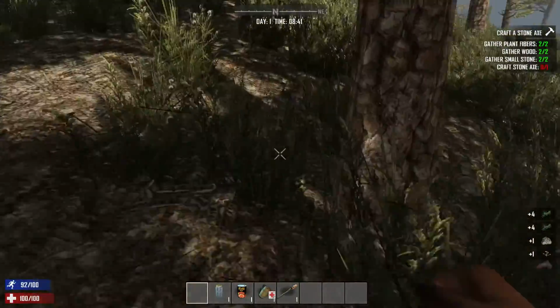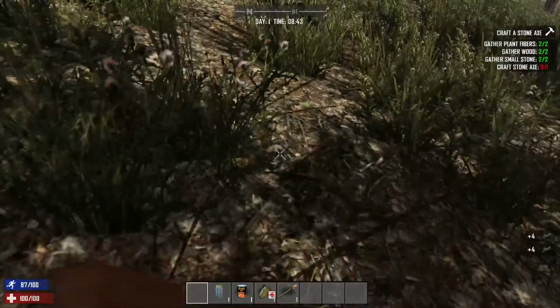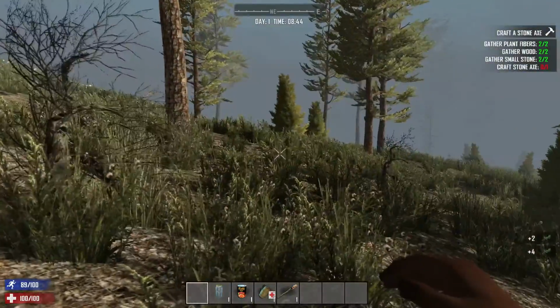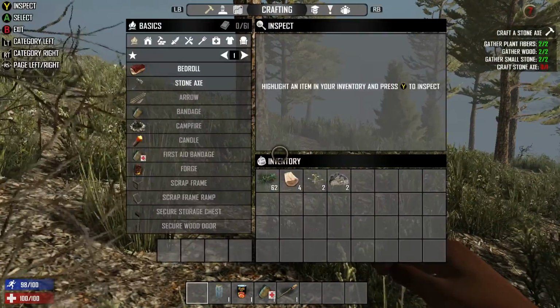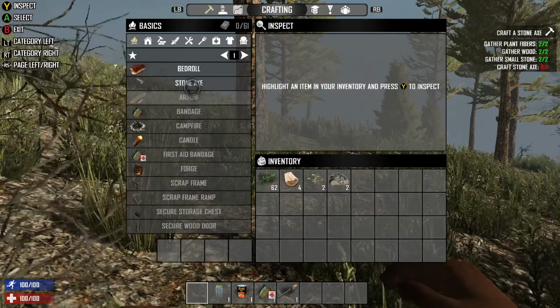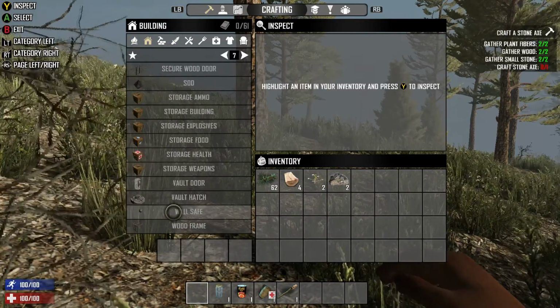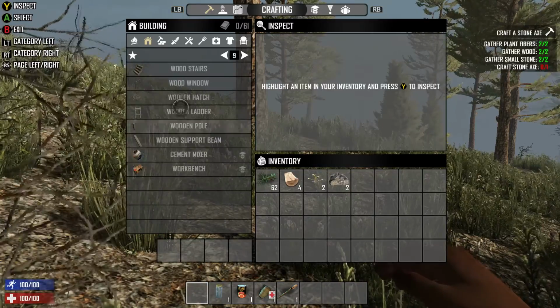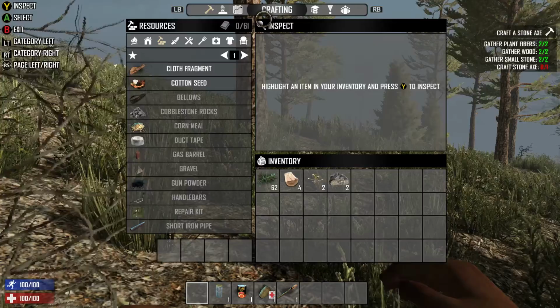Now, when you start out the game, you're going to be fairly confused because this game does have quite the learning curve. With 7 Days to Die, you figure, oh, it should be easy, but then you go into the crafting menu, and then things get a little hairy. The more things that you learn to make and do in the game, the more access you'll have to them.